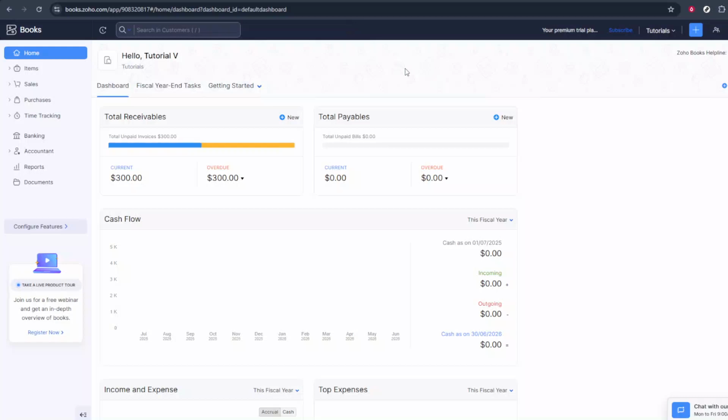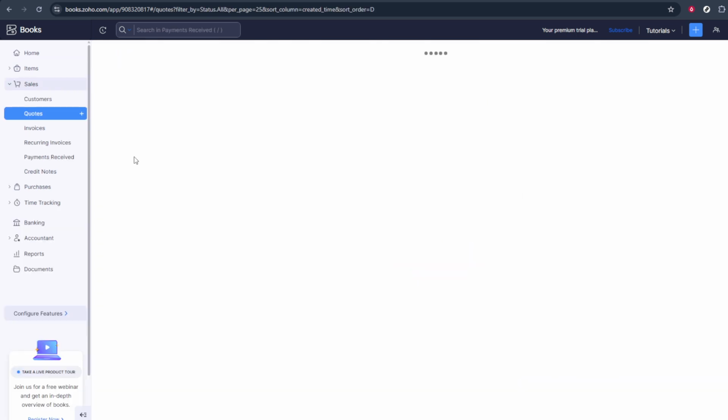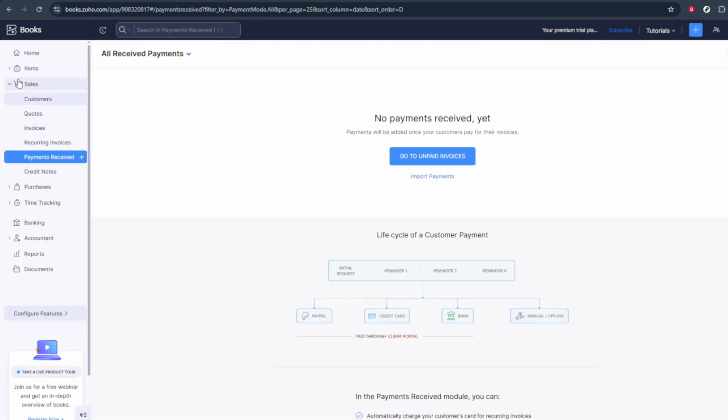In today's video, I'm going to teach you how to delete an invoice in Zoho Books. Deleting an invoice is something you want to do carefully, whether you're fixing a mistake or cleaning up test data. In this walkthrough, I'll guide you through each click so you know exactly where to go and what to look out for. First, open your browser and go to your Zoho Books account.